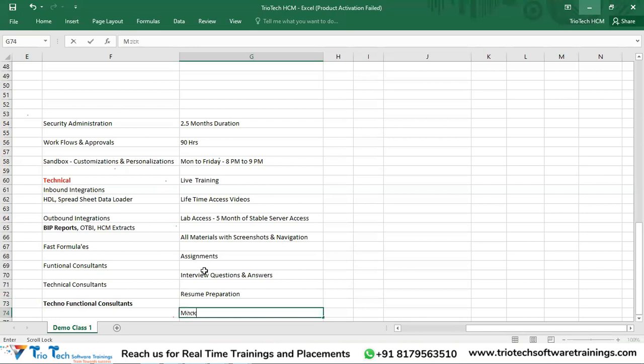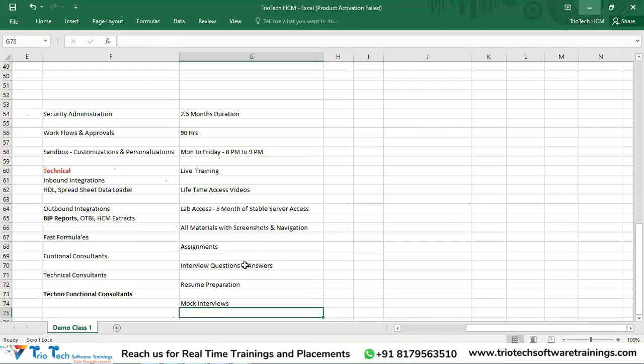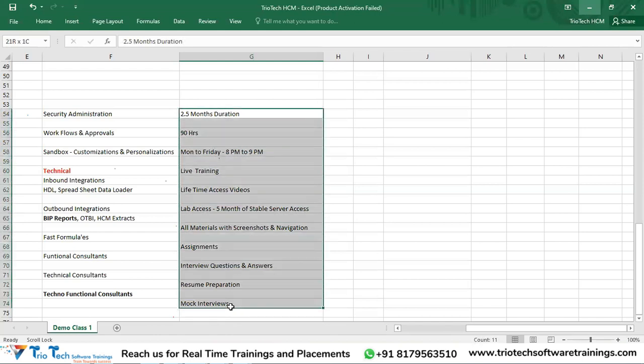And then every Saturday and Sunday, we will be having the mock interviews. Whoever is interested, once the course is completed and the resume preparation is completed, team, we do help them with the mock interviews. And whoever performs well, we will even be sharing the profiles to the companies also. So in the last 1 week, we have seen close to 6 people got placed, team. Okay, we have both freshers and experienced requirements coming from different companies. So we will be sharing the profiles from our side as well. So these are the total course offerings that you will be getting, team.